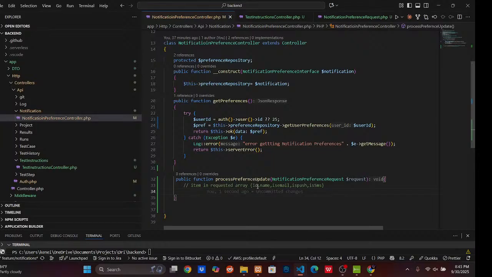I don't think I can utilize the update or create method because there are things that we need to do before we can update permission notifications, right?